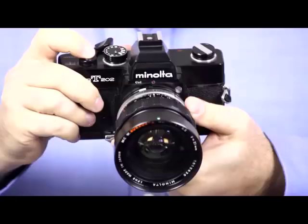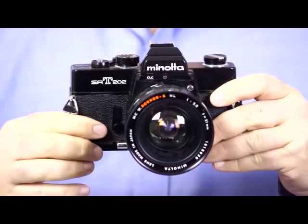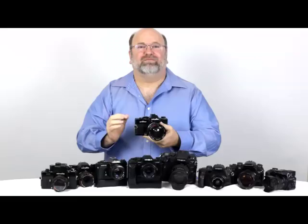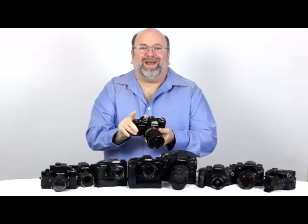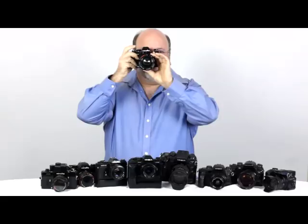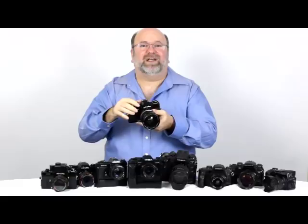Number one: this is a venerable SRT-202, a classic in anybody's mind. A purely mechanical camera from the 1960s, identical in design to the even more famous SRT-101 with just a couple of minor engineering changes. The best thing about this camera is you can use it in Siberia in the wintertime. All the energy for the mirror, shutter, and f-stop closing comes from winding the film. The only battery is on the bottom, to move a match needle that lets you know when your f-stop and shutter speed combination are right for the light. But if that battery dies, you can still set f-stop and shutter speed manually using the sunny f/16 rule or a handheld light meter.